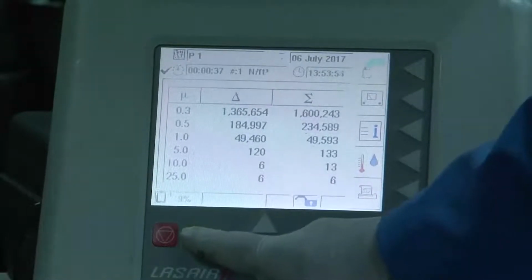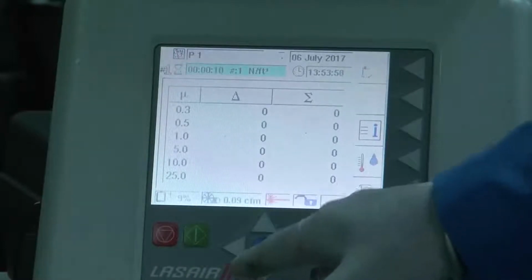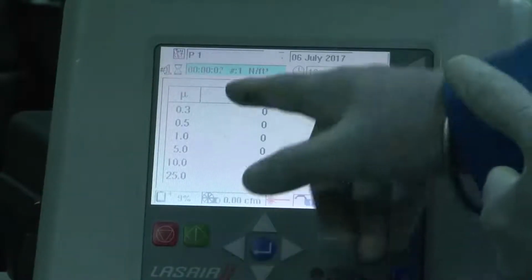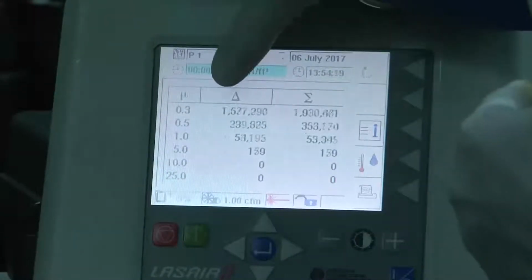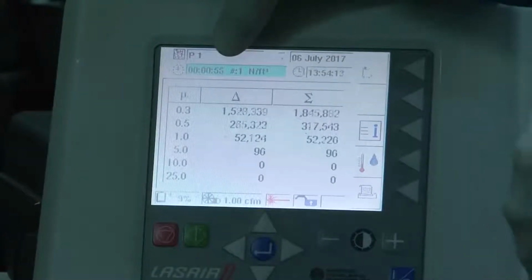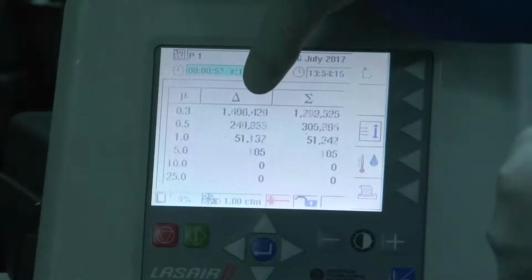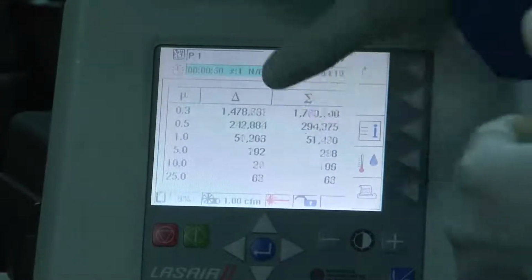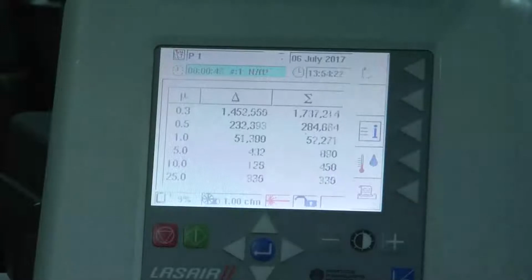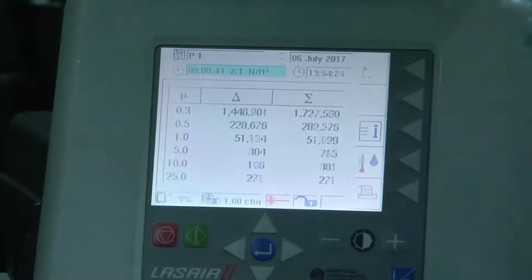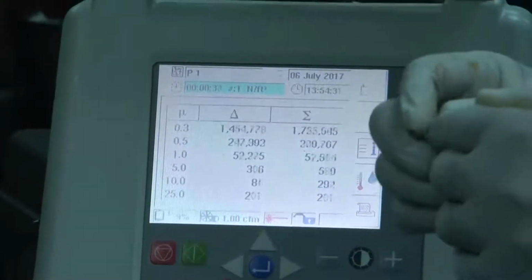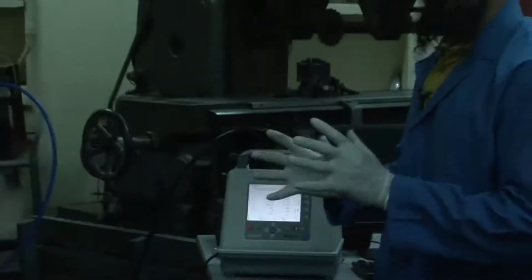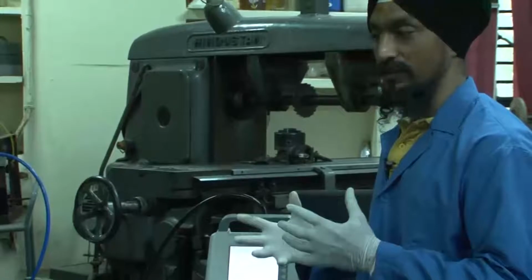What we see here is the air particle collector, a Lazarus 2 model. I have just switched it on, and it is giving 10 seconds of initial stabilization time, the time it takes to prepare to record. Then the recording starts. The pulse rate is 1 second, so every second it is recording some data. This data is then obtained on a pen drive or some other way. We could even connect this directly to the computer, and it is used to find the total micrograms per cubic meter of aerosols or air particles while machining.